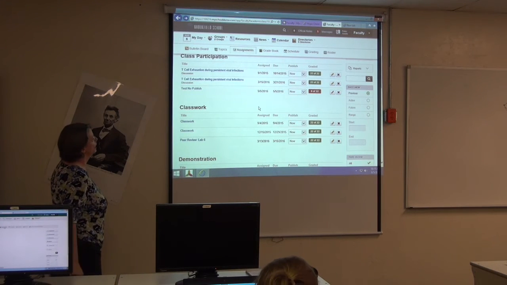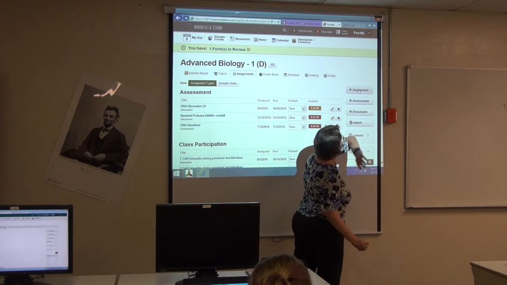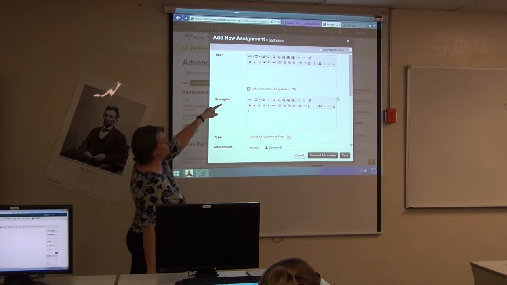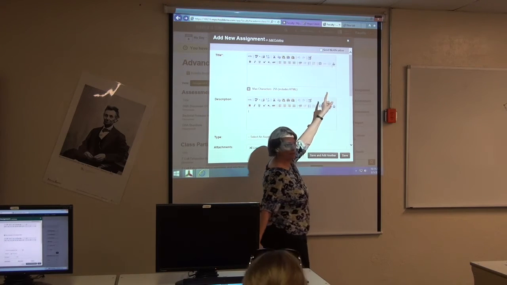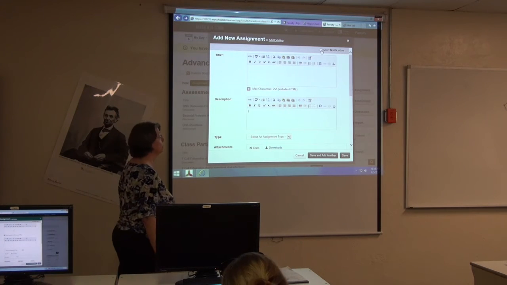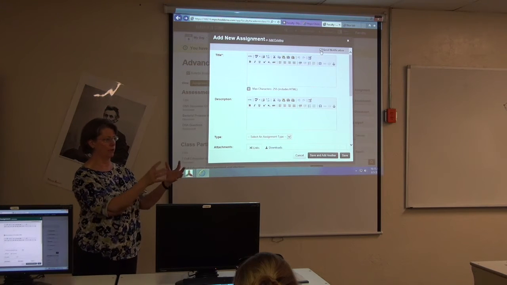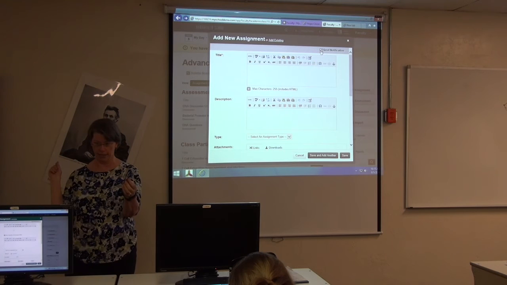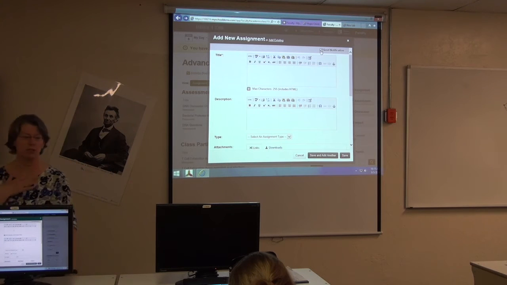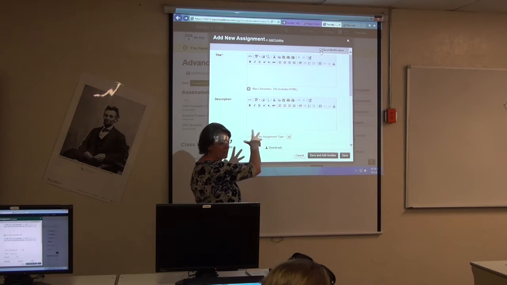Let's go ahead and see how these all came about. We went to assignments and we added an assignment. When you add an assignment, you have that option up here in the upper right-hand corner. This is an assignment you want to notify everyone that is now posted. Check that mark. Opposite to the announcement on your bulletin board, that one's always checked and you have to remember to unselect it. This one's always unselected and you have to remember to check it. I'm just the delivery person. I'm not the programmer. I don't know why, but that's the way it is.